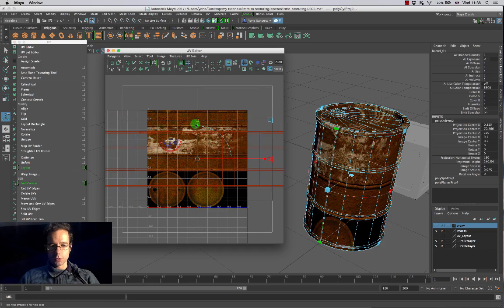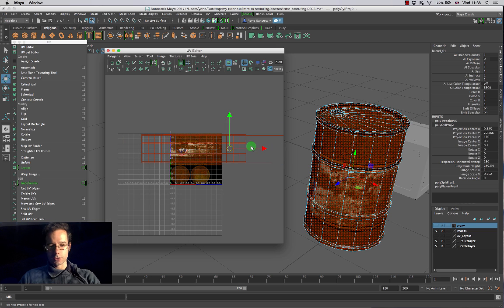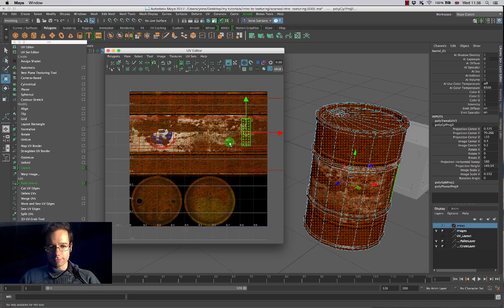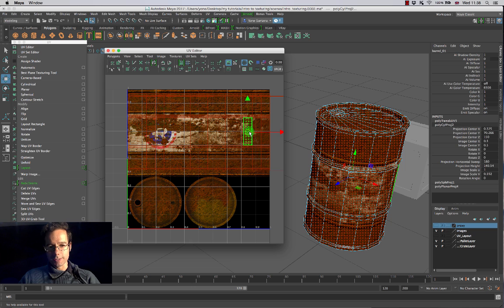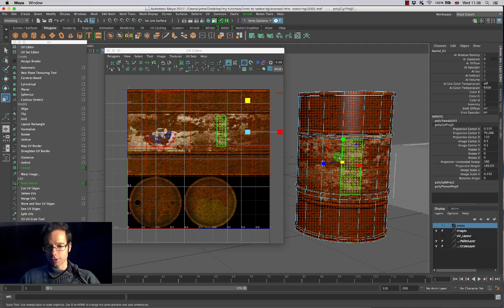Again, I can use all of these tools to help me get my UVs into the place where I want them to be, so I can use move, rotate, and scale. Sometimes a little bit of manual adjusting will be necessary, but you'll see that the projections have their use up until a point. If I just did a straight cylindrical projection, I'm doing that cylindrical projection on all of the object. So effectively, the top, bottom, and side is being used with this cylindrical type of mapping, and it's a great starting point for us to get everything into the right place.